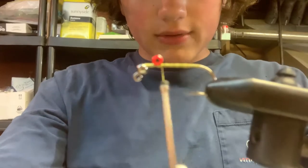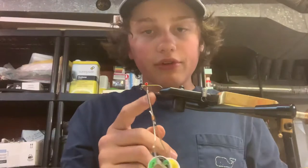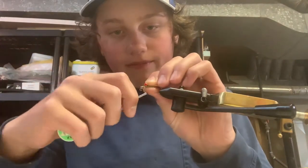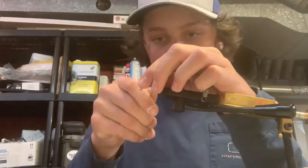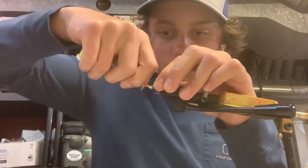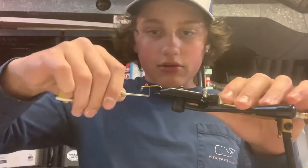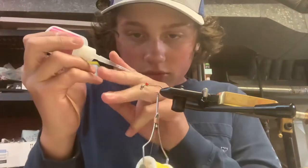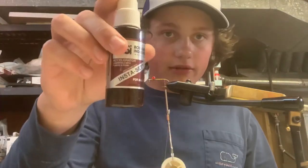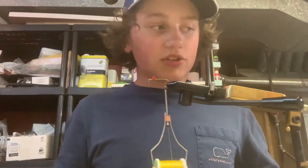You have that space there just so you have room to build up the head. We are tying it with the hook point down — you tie it inverted. Give it a few more wraps to get it really locked down, as these eyes do like to spin. Cinch it down one more time, then run the thread all the way back to the hook point. Take some thin super glue and do one little drop right on the threads to lock it in so it doesn't spin. This is optional — I have some accelerator which makes it cure faster so it doesn't go everywhere.